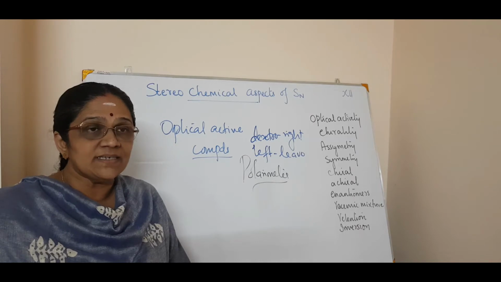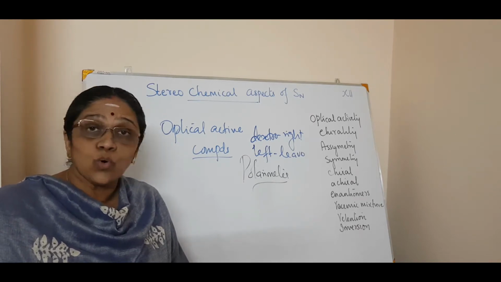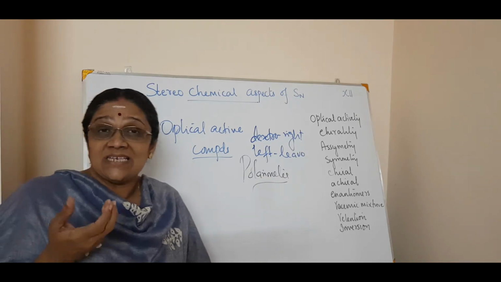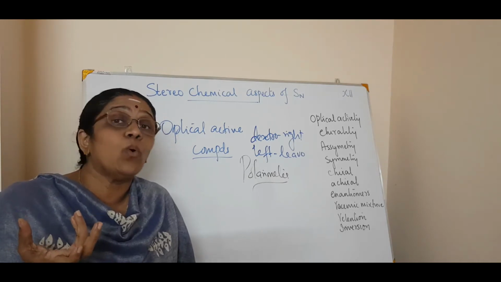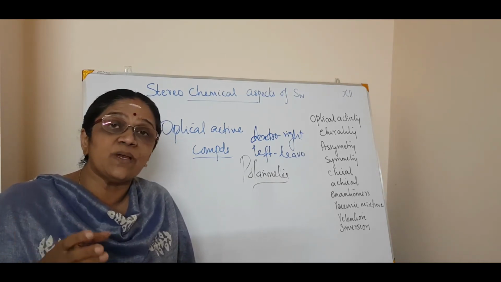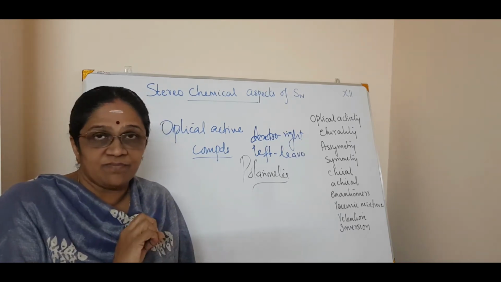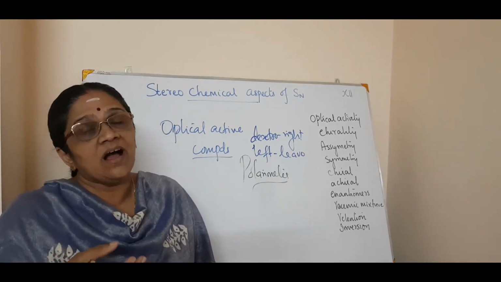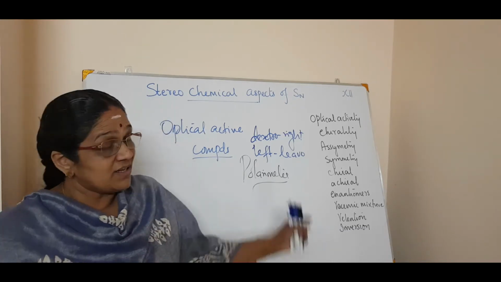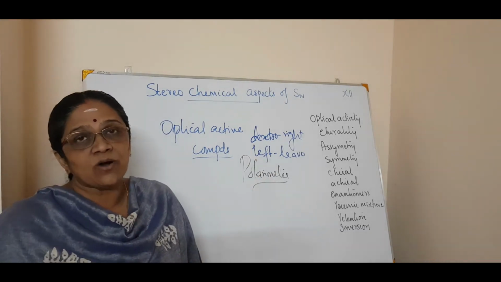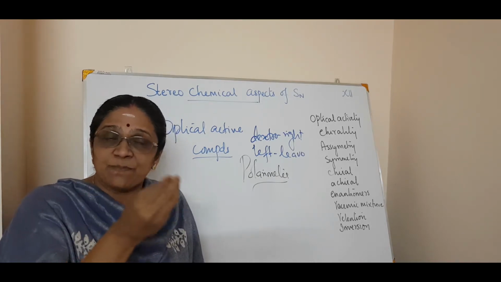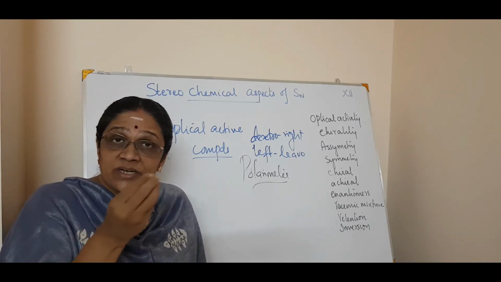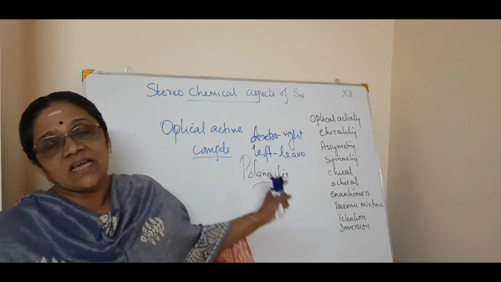The best examples, glucose. You know glucose and fructose. How are glucose and fructose formed? By the hydrolysis of sucrose, C12H22O11, isn't it? So, sucrose on hydrolysis will give you fructose and glucose. We have to study the biomolecules. There's a chapter called biomolecules where it is beautifully illustrated how this glucose is dextrorotatory. That means, when the plane polarized light is passed through glucose solution, it rotates this PPL towards the right. That is called dextrorotatory.